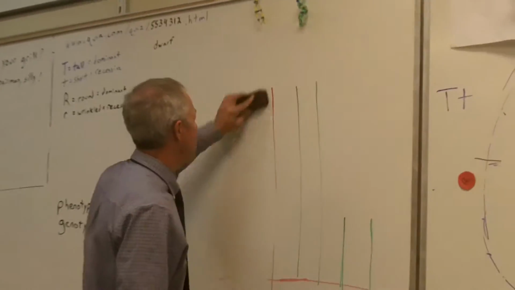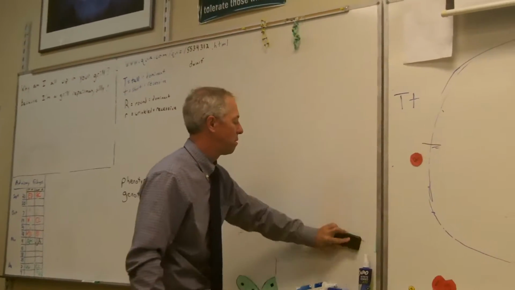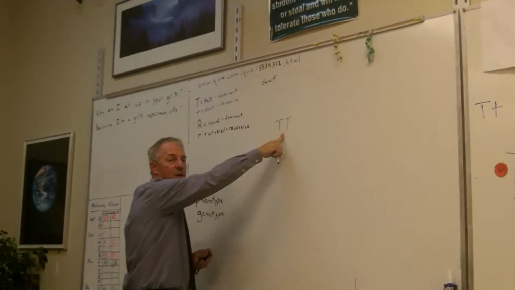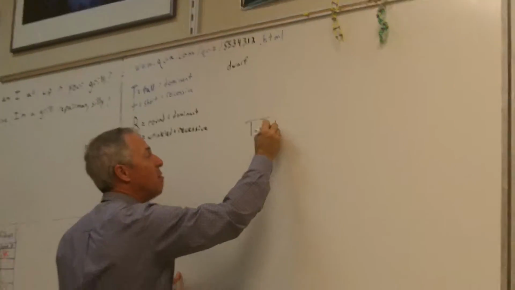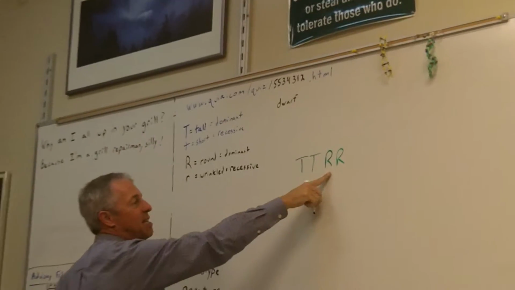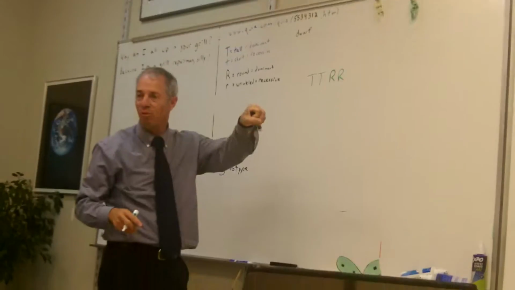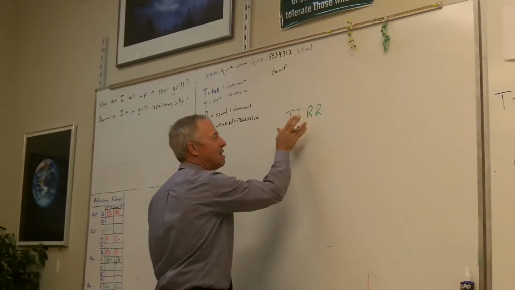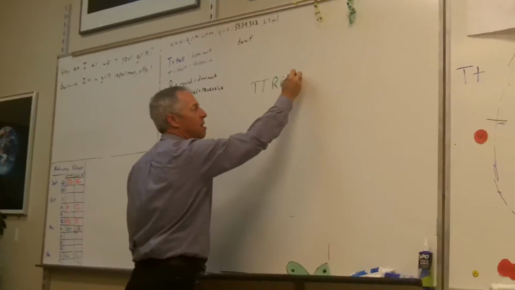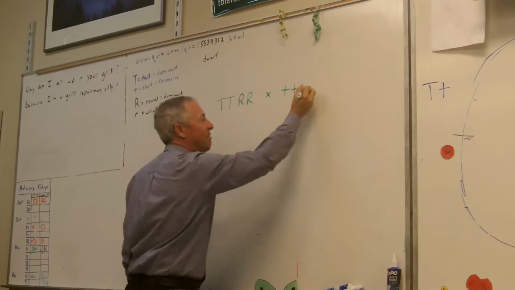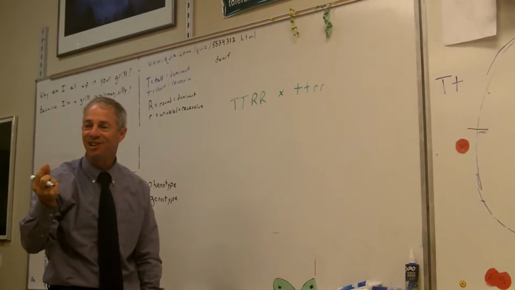Let's consider a plant that's big T. What's that mean? Is it tall or short? Tall. And big R. What does that mean the seeds are? Round. You've seen the round peas before, right? And what if we mated this tall plant with round seeds with a short plant with wrinkled seeds? Have you ever seen the little wrinkled peas? Those are good.